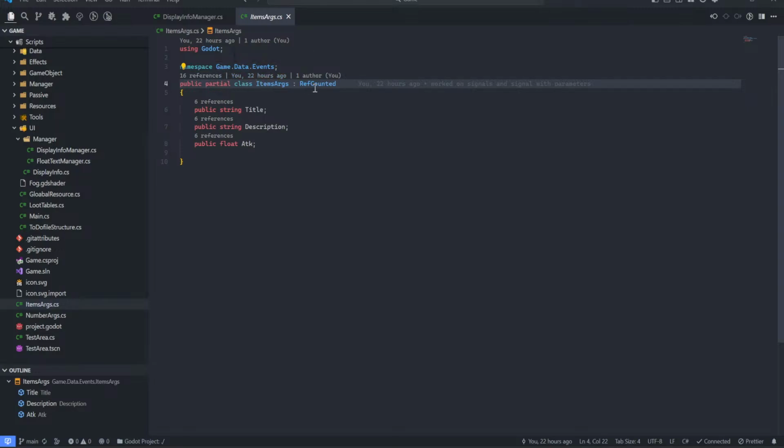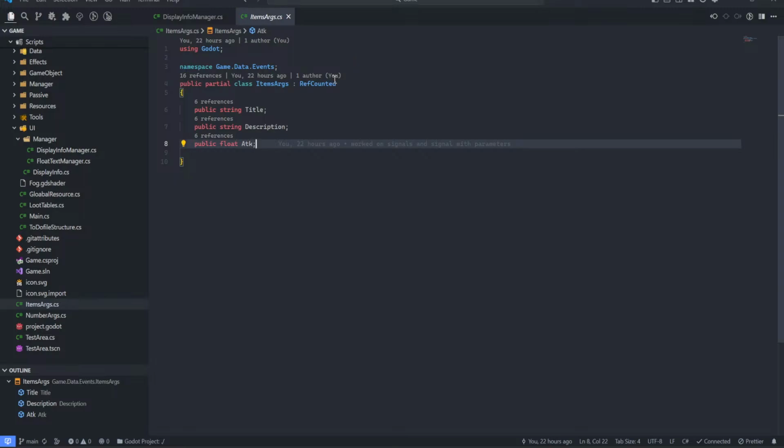game.data.event. Since I am passing values through signals, if I want to pass something when anything happens, let's say in the global events I have an enemy died event. When the health component is less than or equal to 0, max of health component, 0, the item has died and it will emit a signal from the global events auto load class.